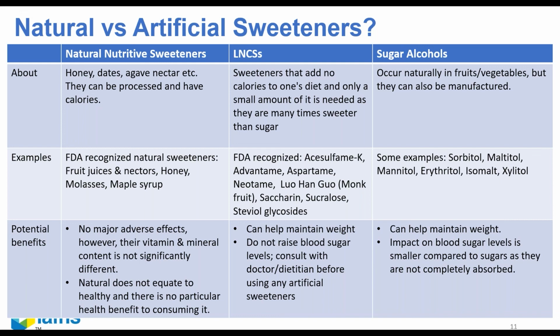The low and no calorie sweeteners were developed with the goal of adding sweetness without calories. Some of them provide a small amount of calories, or some provide no calories at all. But they are way sweeter than sugars, and so you need less of them. Then we have the naturally occurring sugar alcohols, which are present in fruits or vegetables, but can also be manufactured. So out in the media, with so much going on, the line between artificial and natural is a little murky. Most of the sugars in processed foods, soft drinks, and other foods are made from complex processed sugars. They might be primarily some form of sucrose, and most of it is derived from high fructose corn syrup. So keep in mind that processing is out there a lot.